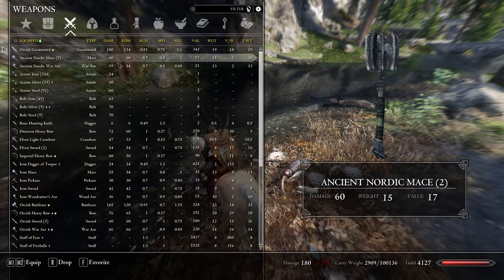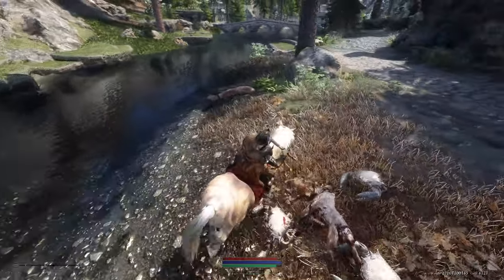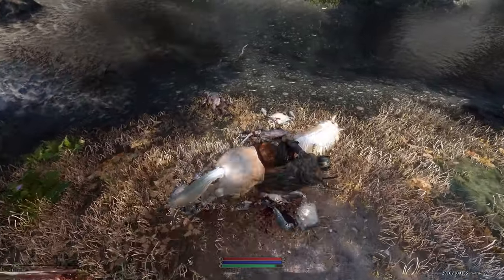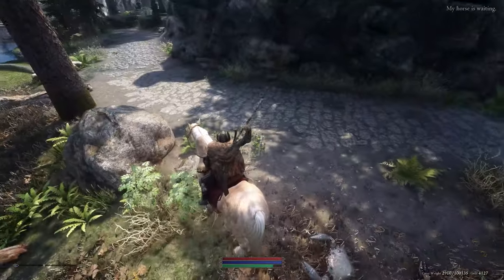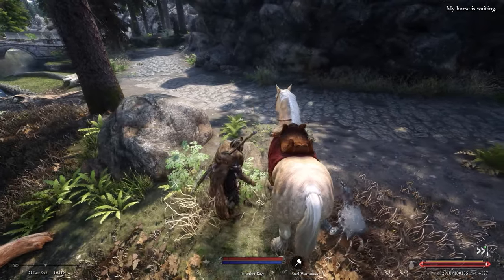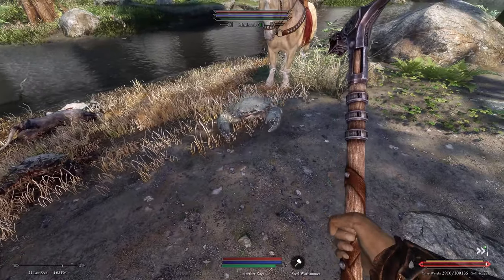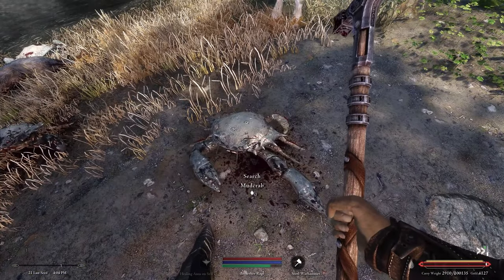I think for these guys I want to use blunt damage. They'll be more susceptible to blunt damage. Oh my god, just get off the horse. Don't you pinch, paladin dance. Don't you do it. Squished.